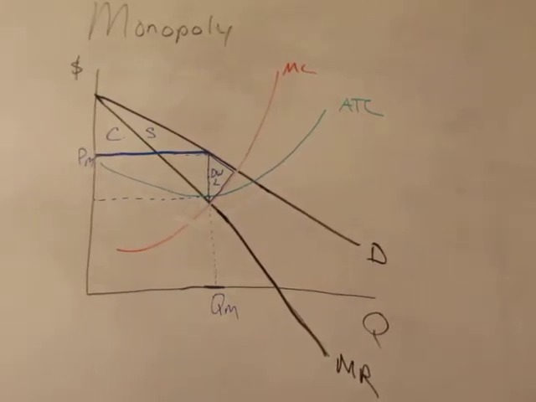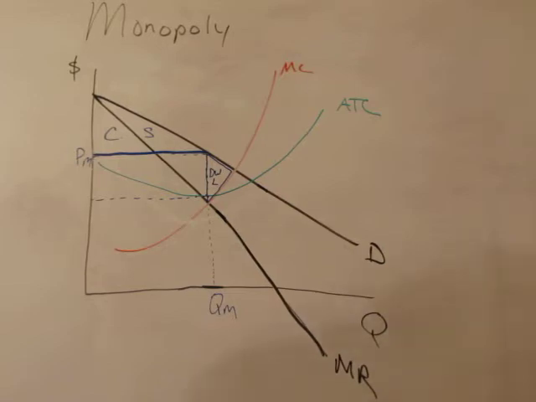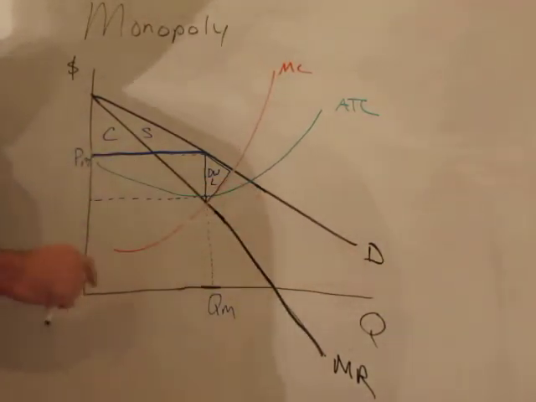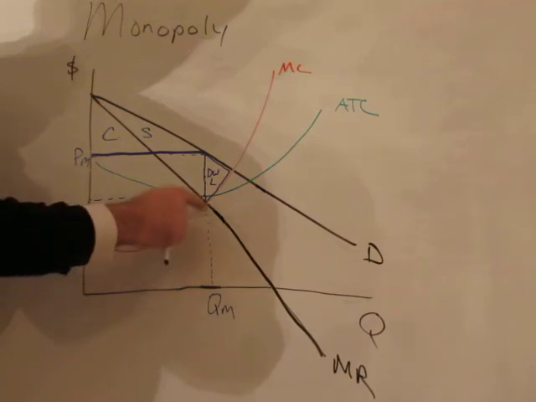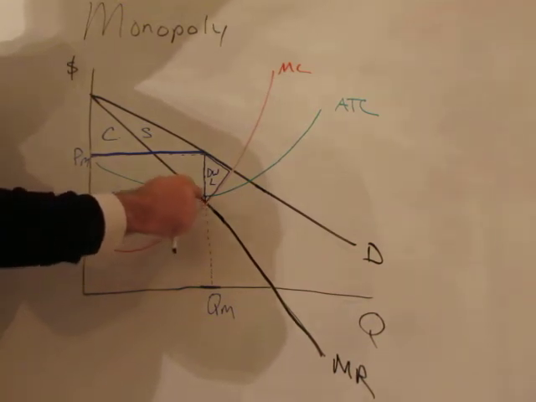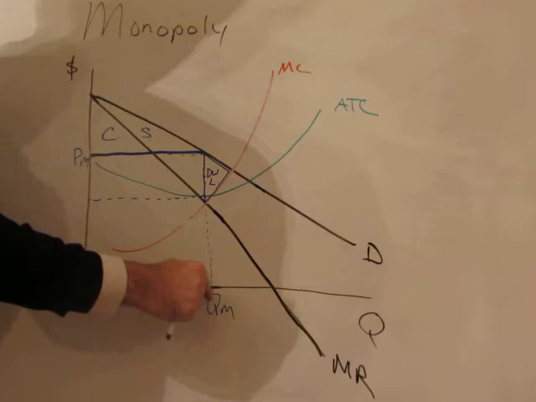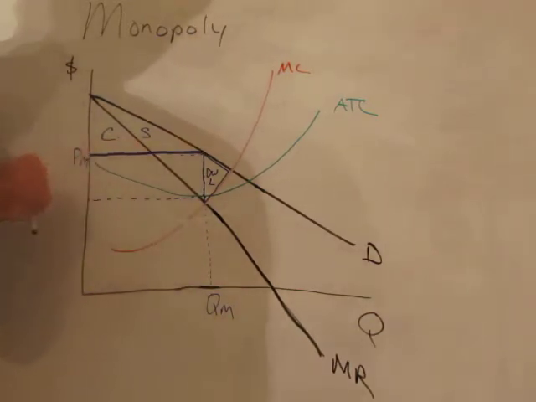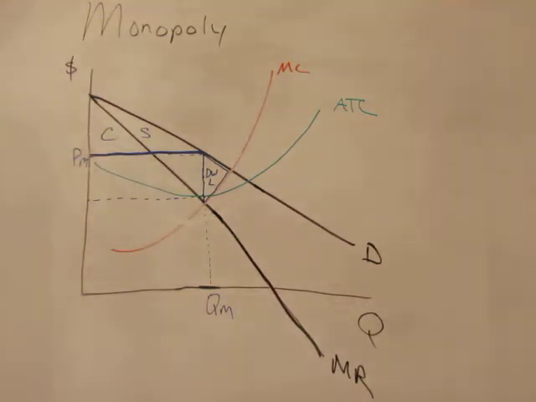Okay, we're going to take a brief look at the efficiency of a monopoly. So we've already been over demand is above MR. We produce at MR equals MC. We take the line down to figure out our quantity of monopoly. We take it up to the demand line and across to the y-axis to give us our price monopoly. And therefore we have this blue box which is representative of a profit, an economic profit.